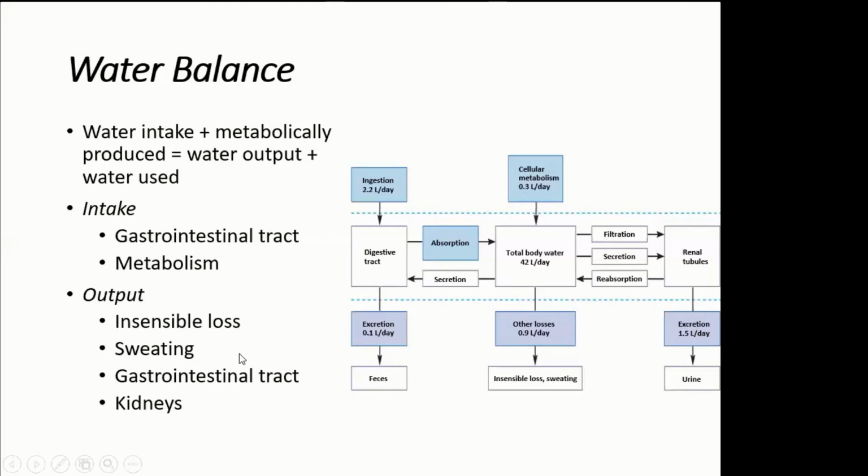So the other types of output we have, sweating's pretty obvious, right? Like we all know what sweating is. I don't have to explain that. But this last one, insensible loss. So that's you losing water, but you don't notice it, right? So that's mainly talking about the water coming out of your body as you breathe.